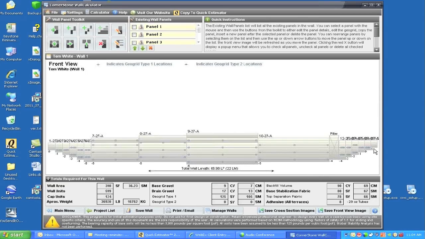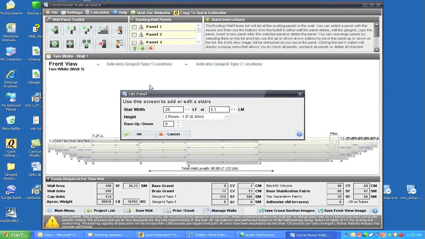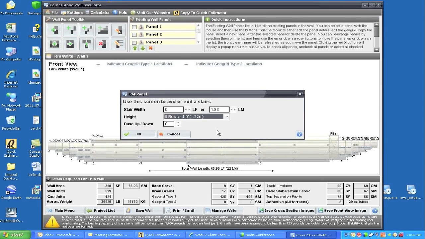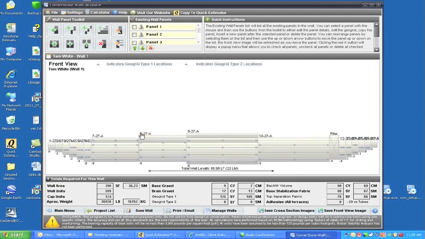Now we're seeing that we're a +1 on our elevation relative to our starting point. I'm going to put stairs in. Go back, click on stairs. The length of these walls, the stair, is going to be 6 feet. There are going to be 8 rows, 4 foot of risers. The elevation is going to be at -4. And I'm going to click OK, and we're going to have to create a stair.